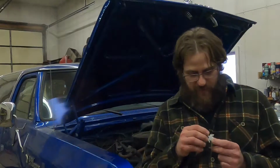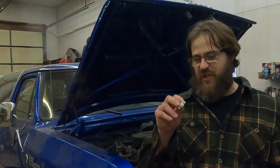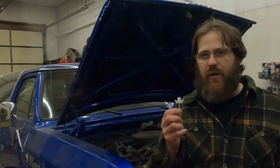Now, the unfortunate thing about this Dorman part is right here, and you're not going to be able to see it, this says China on it, which means that it is utter trash and you have to be very careful installing it or it will break.